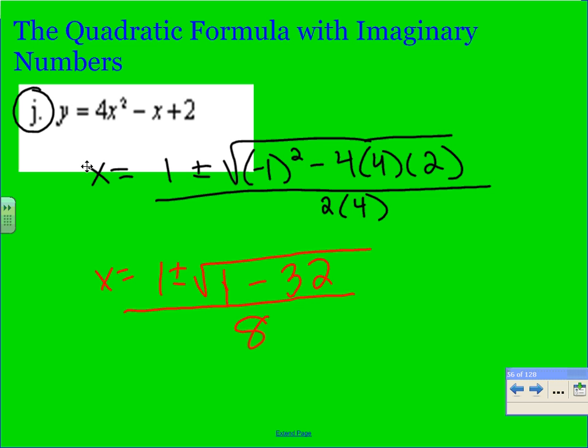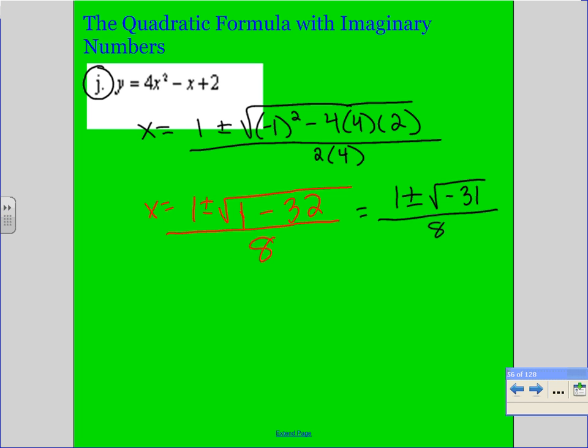Yeah, and it's going to be imaginary. Correct. So our next step, let's subtract. So we have 1 plus or minus square root of -31 all over 8. So it's imaginary. How can we simplify, or what is the simplified form of square root of -31? There is. You can't have a negative inside a square root. Good job. So 1 plus or minus I times the square root of 31.